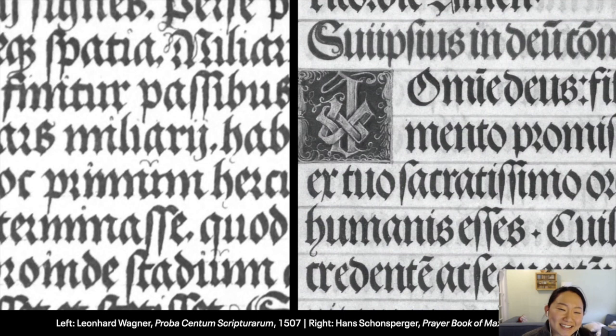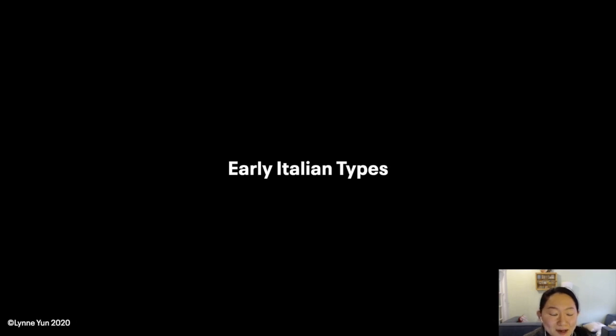And the interesting thing about Fraktur is that in the earlier times, right past its invention, it's more common in the form of typefaces rather than writing. We go now into the early Italian types.